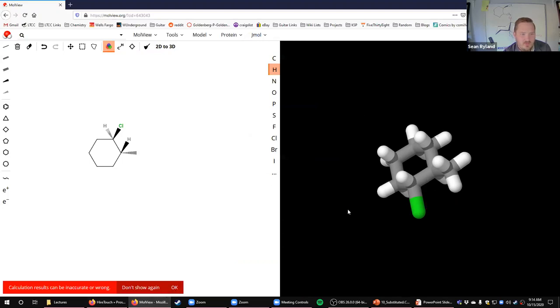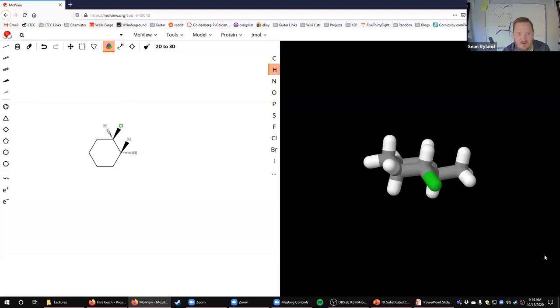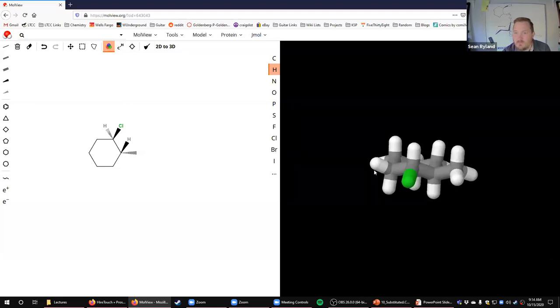And if you hit the energy minimization thing, it'll basically just try and find the most stable geometry, but it's already in that state right now. But I cannot get it to draw it in the less stable conformer. So we'll work on that maybe next week in lab. Maybe I'll make that part of our lab next week and be drawing these.